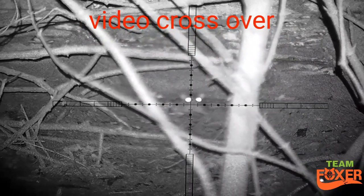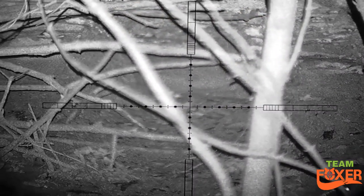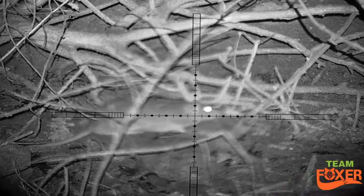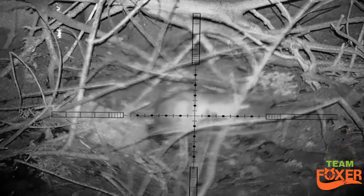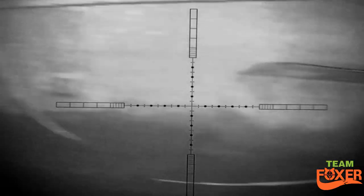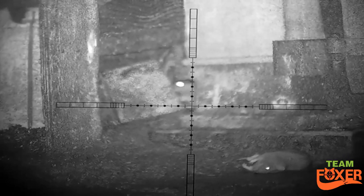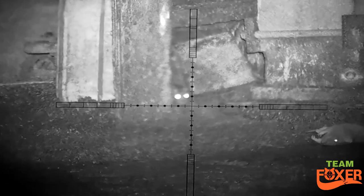Over on the video here. But like a double shot, it's the same one. I couldn't actually focus below 15 meters, which is why I changed my scope to the other one, which turned out to be a lot clearer. On the other hand, I couldn't actually focus on anything over 40 meters. I'm going to have another play around with this scope and see if I can get it any better.